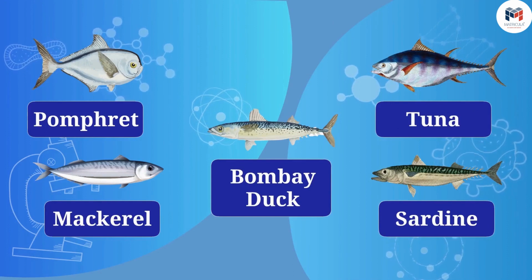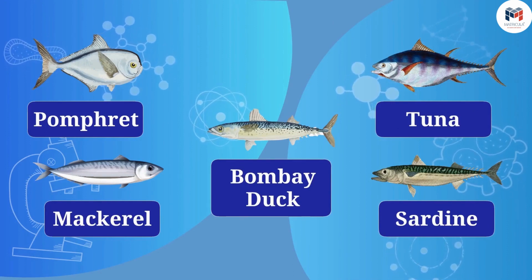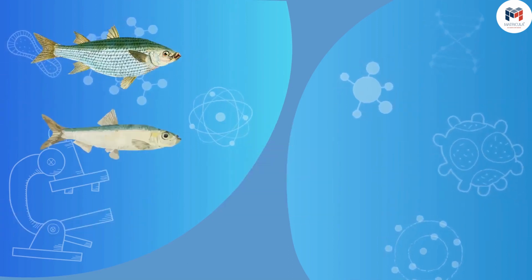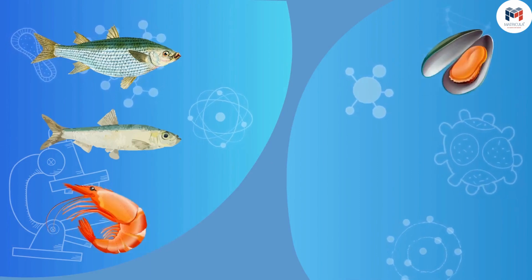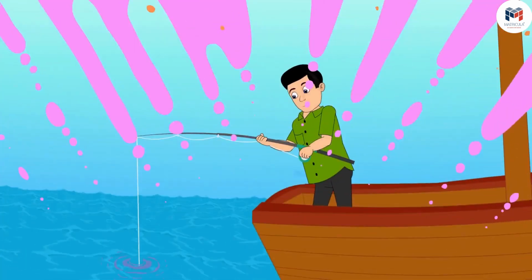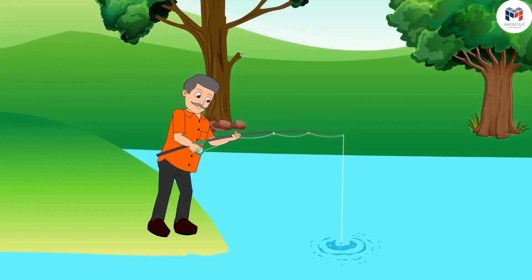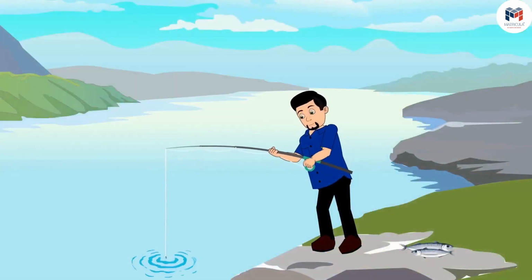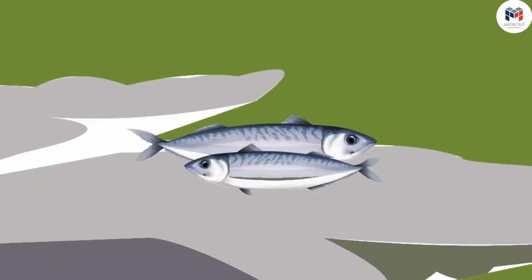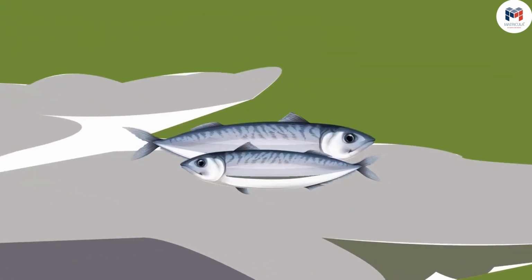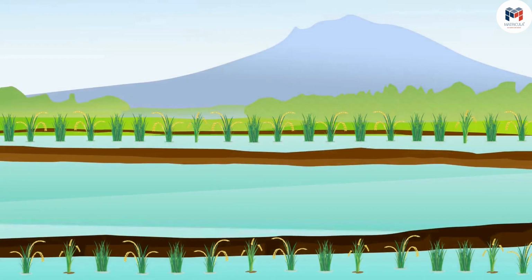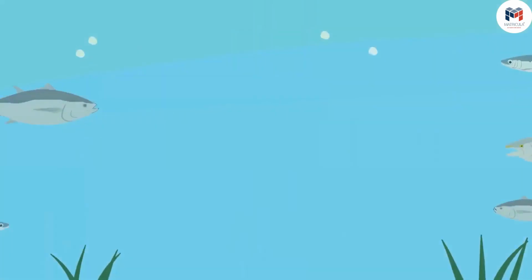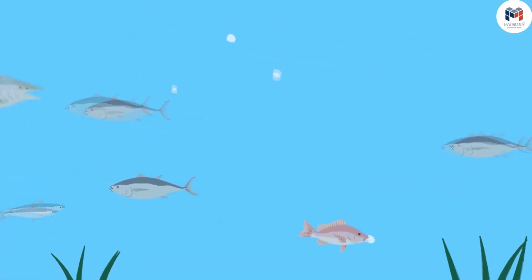The marine fish of high economic value are also cultivated in seawater, such as millet, bhetki, prawns, mussels, as well as seaweed. Apart from these, fish are also caught from canals, ponds, reservoirs, and rivers, but the yield is very low. So, in these cases, fish culture is done. Do you know that fish culture is also done with rice crops so that fish can grow in water provided to the crop? This system is called composite fish culture.